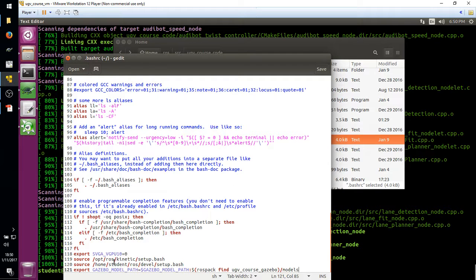If you go to the very bottom, you'll see a couple of interesting things. This one here, source, is kind of like include in a C++ file. It basically copies whatever is in this bash script and runs it. What this does is set up the ROS environment in the terminal that you open up, so you can run things like catkin_make. If that wasn't there, it wouldn't know what catkin_make is, because it hasn't loaded that command. So if you open up your .bashrc in your VM or your computer after you run the setup script, you should see these things down here. If this is here, that means it ran correctly.